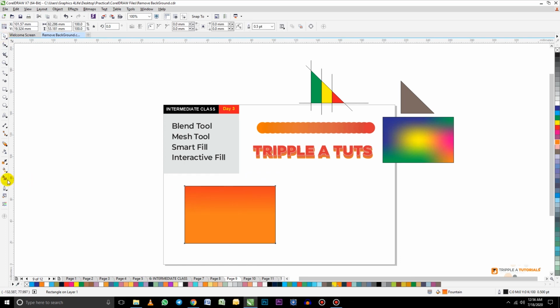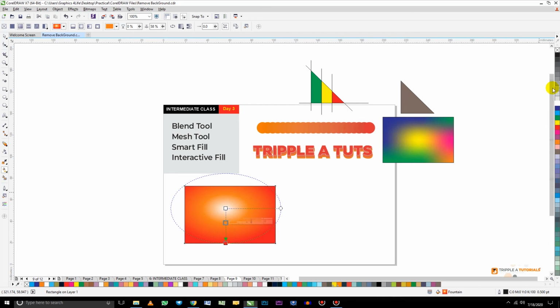Okay, the same interactive tool has some options here. If you want the elliptical fountain, you realize that the red is at the edge of it and the orange is at the middle. So let's see if we can change this middle one to white, and maybe we change this one to, let's say, gray. It's just for you to see how it works. I just want you to have a feel of it. So this is how this option really works.